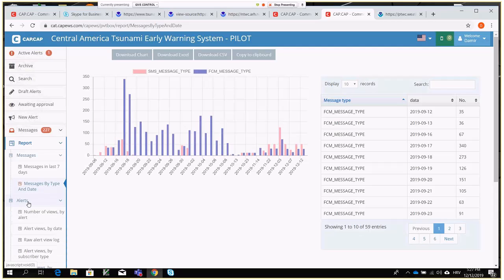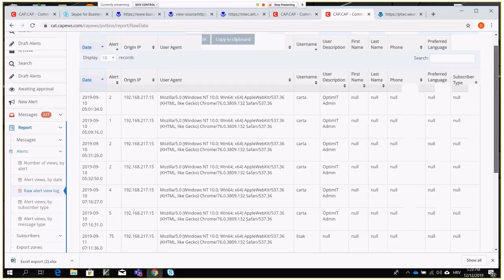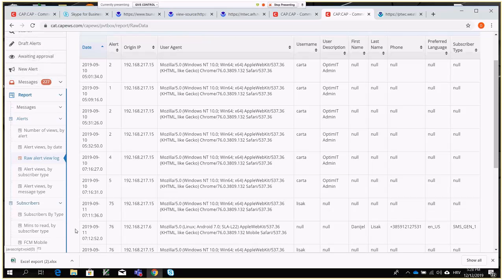We can also see how many alerts, and you could even export this information into, I think, an Excel file that I can use down the line for some analysis. If needed, we can see how many subscribers.